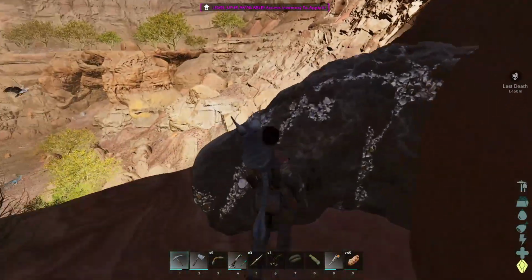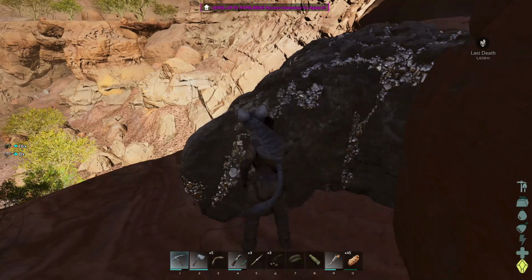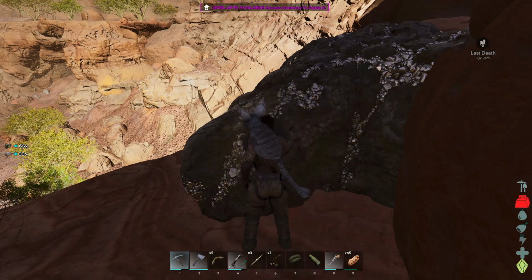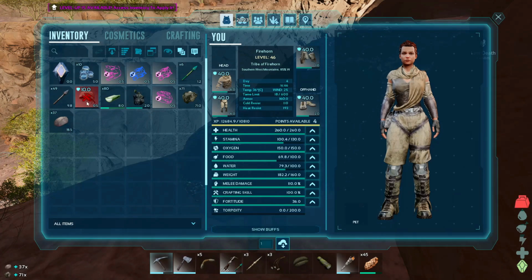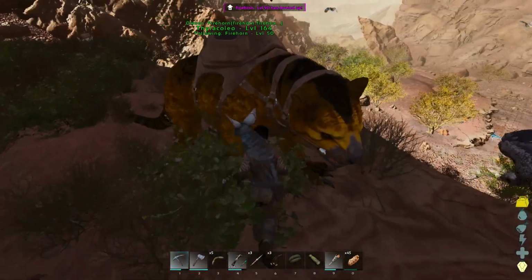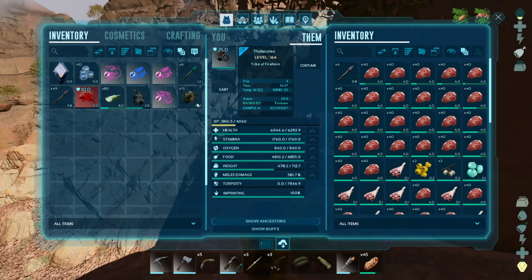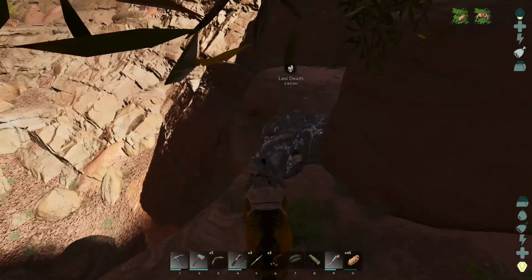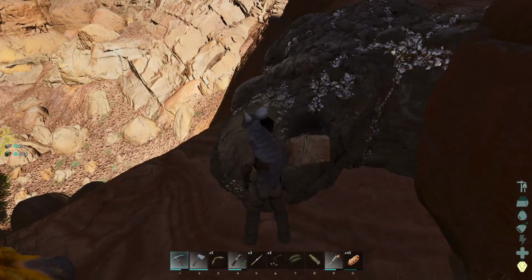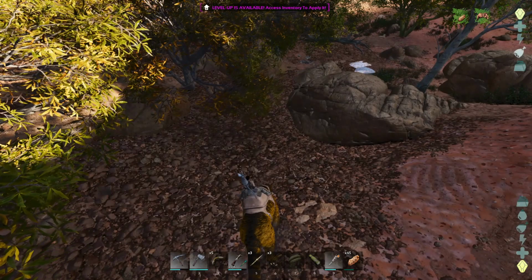Now I just need to find greater quantities of these, because this is not enough. I think I may also need to get an RG or find a way to get the heavy haulers up here and just start getting metal and the crystal and loading them up and getting them down. Most of them aren't rock climbers though, so that's gonna be a bit of a problem.